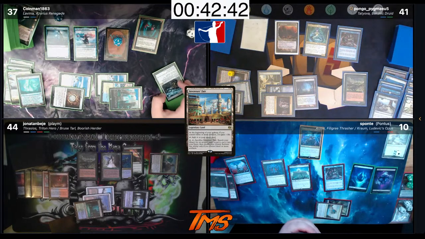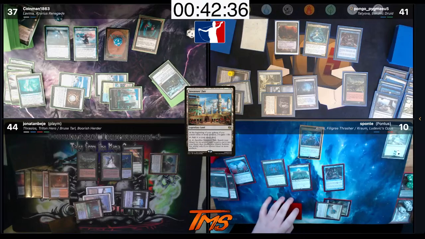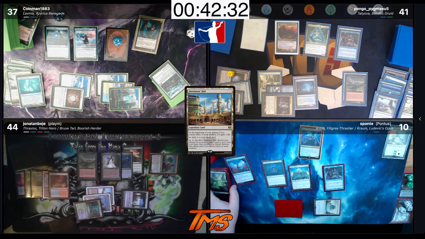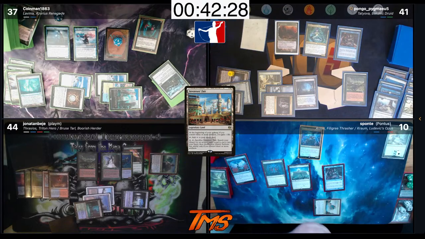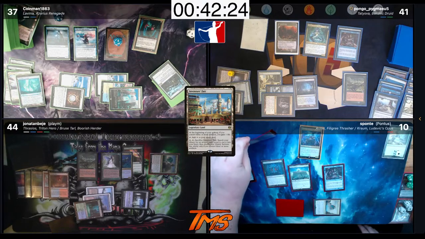Yeah. I don't know how good that is, but we'll see. I have a Ristic Study trigger though. I'll sacrifice my Underground Sea to pay. Okay. I don't have any response. You're good. At least you can clear the top card of your deck, but. Yeah, that's kind of the whole thing.